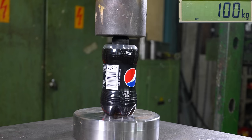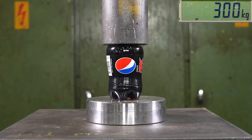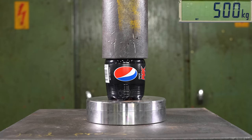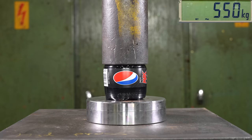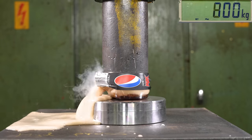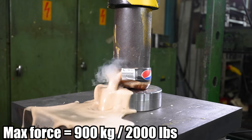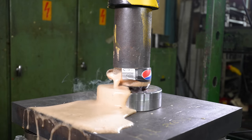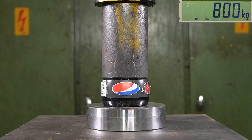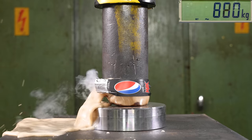Okay. 50, 100. Surprisingly strong. I think it was 850 kilos and it stretched a lot before going.